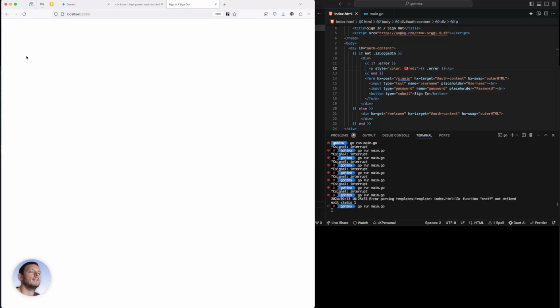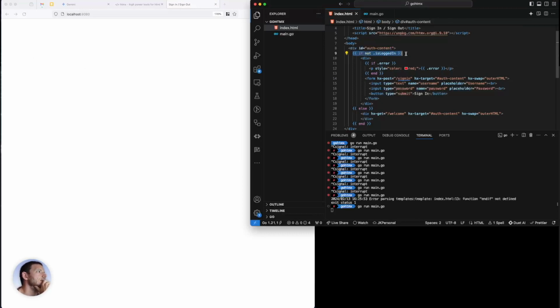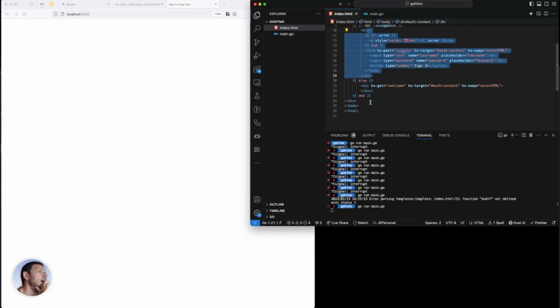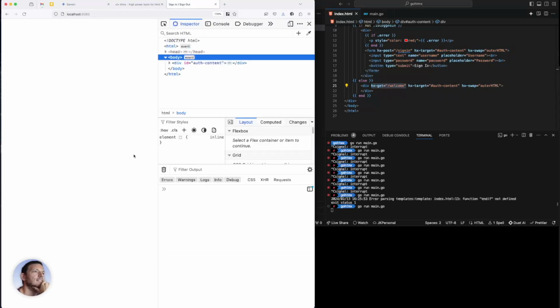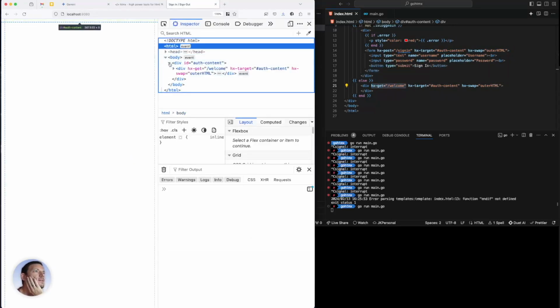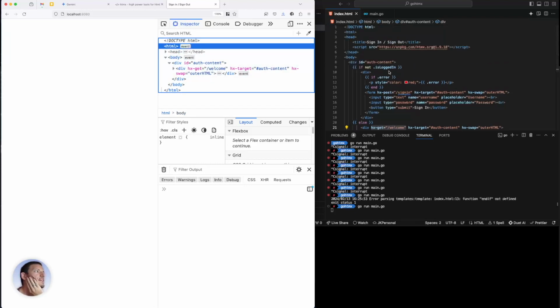That's really good, I think, because what it's saying is, if we're not logged in, then this div. Otherwise, this div, which has nothing in it. And I'm pretty sure this is making a get call to the /welcome path. So let's just inspect and see if we've got that. Yeah, cool. So this is working because we've got this div now showing and the form's disappeared. So something has started to work, which is amazing.